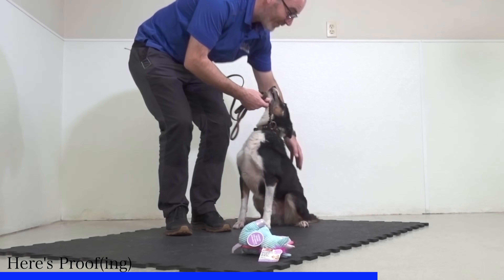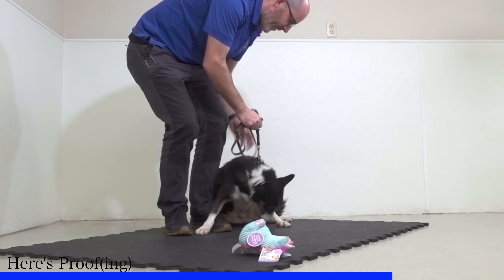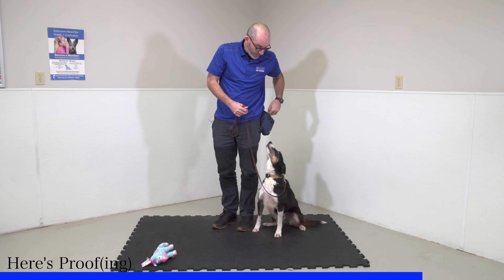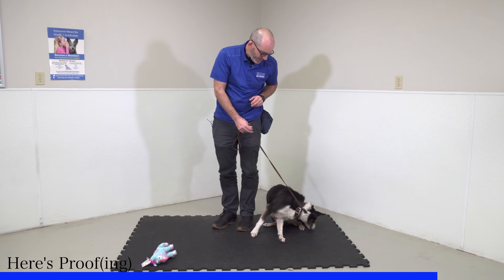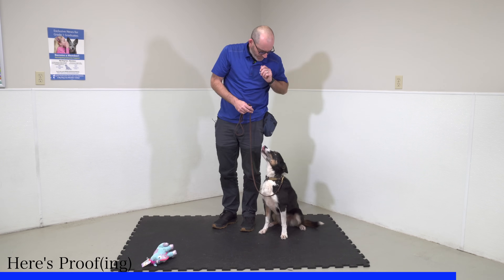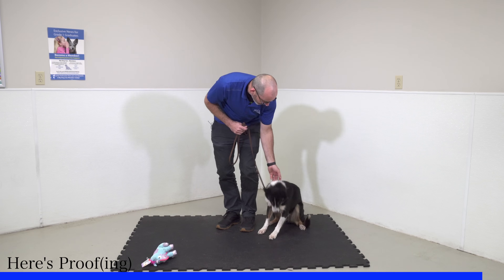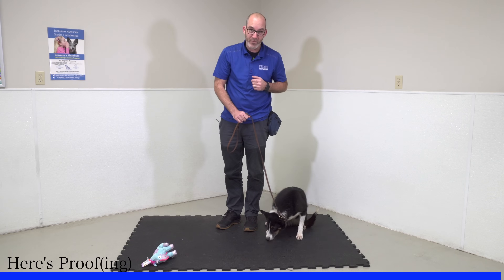One thing I want to highlight: every time I feed him, I'm feeding him in a direction that brings that focus back to me. The food comes from up high down to him, and he's starting to really figure that out because he's looking up at me for the treats. So instead of giving him that treat while looking at a distraction, the treat comes up towards my face and down to him to help keep that focus. For 60 or 90 seconds, you can practice this kind of exercise and proof through some of those distractions.